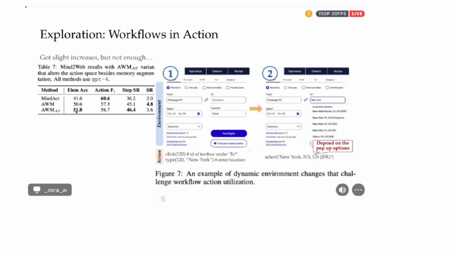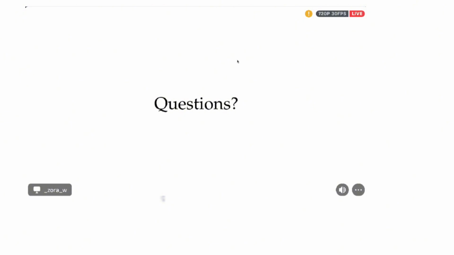We did this a bit, and it gives slightly higher results on WebArena, but we still have some issues here. For example, the environment can change quite often, quite dynamically. And the way the workflows operate now is that we issue 4 steps at time 0. However, we're sort of assuming that we know all of the detailed ways to take all of these 4 steps. But actually, sometimes step 3 may need some context from the environment after executing step 2. So that may cause some issues. But yeah, that's basically an open question. If any of you are interested in it or have thought about this, any feedback or thoughts are welcome. But yeah, overall, that's my talk.